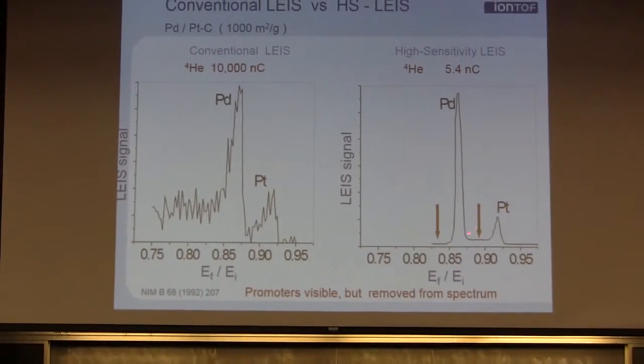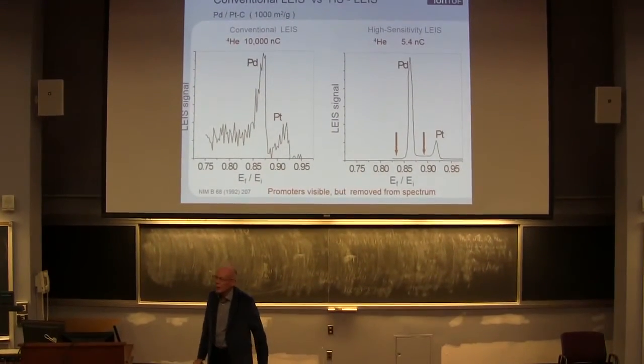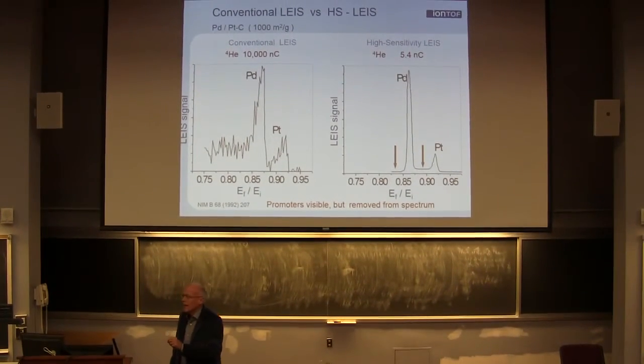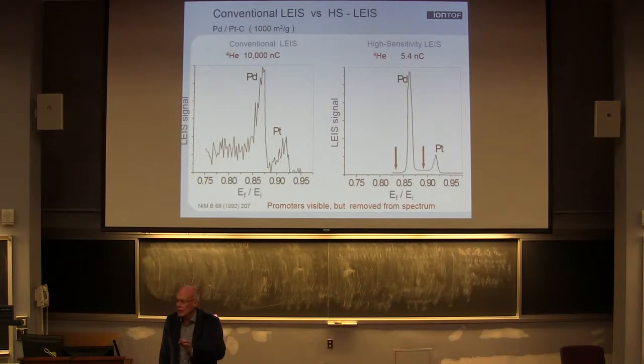And I always point at these arrows, yes, that background was made up by myself, because we can see promoters and all kinds of other things on these catalysts. We have the sensitivity to do that, but we are not allowed to show that. So I just made up my own background there.